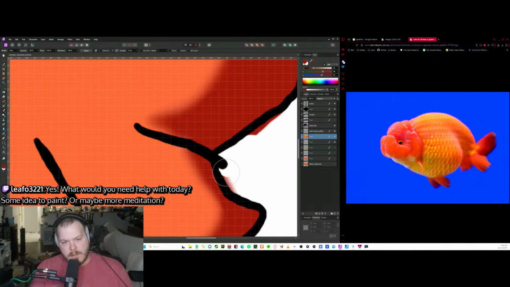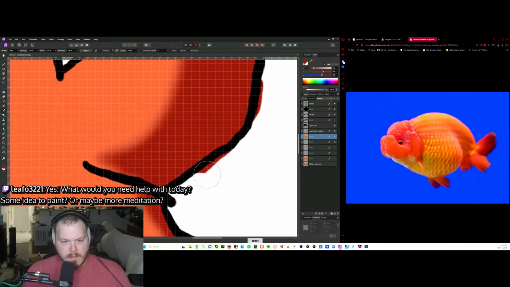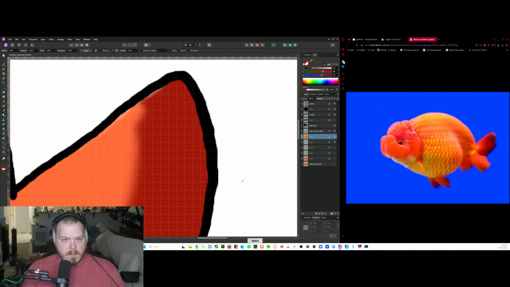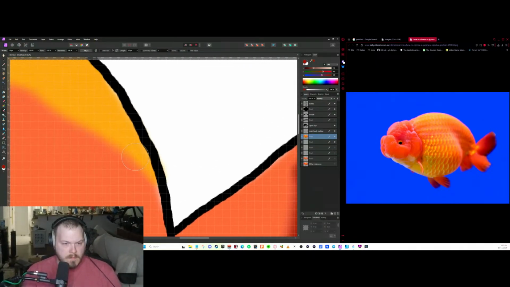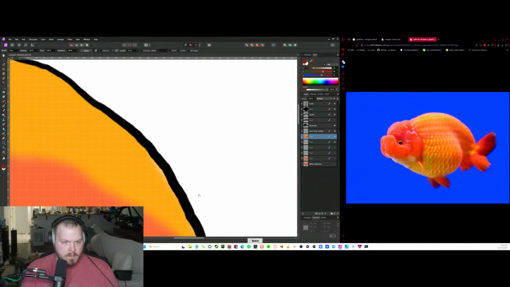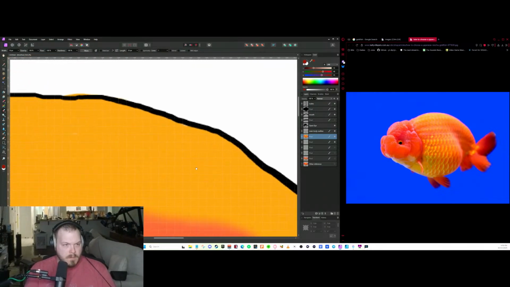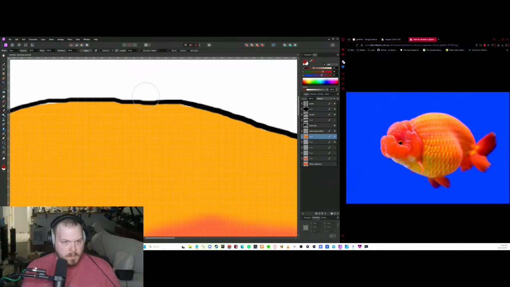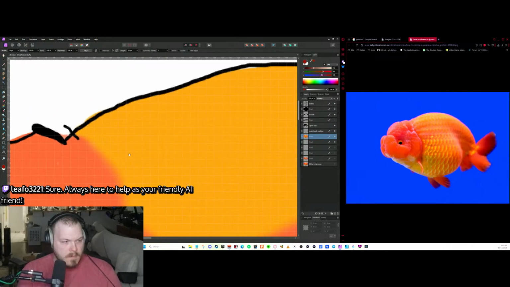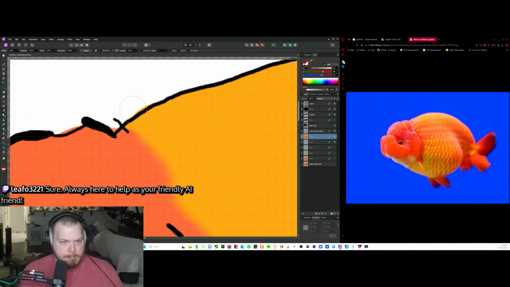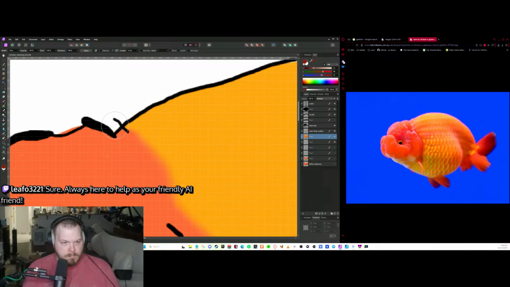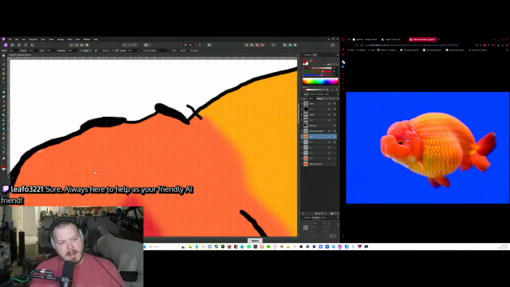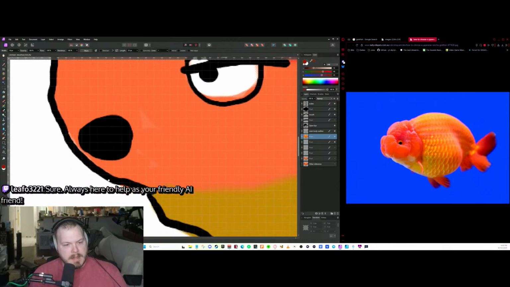Trim this up. Probably make these lines a little easier or a little better connected.